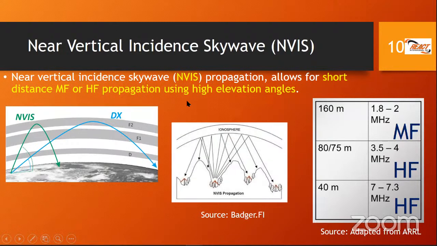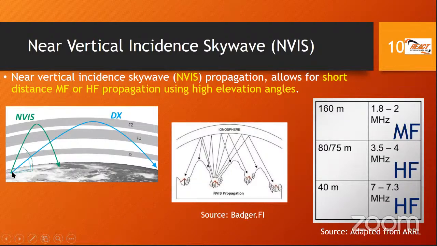But the technique is what actually allows us to communicate in a region that we probably would not normally be able to communicate with. So to answer Jermaine's question, that's another technique that is used. If your sky wave is going over the person's head, you can use NVIS. This is the sky wave that would normally go up, bounce or refract off of the ionosphere and come back much further, that 2,500 mile hop distance. But we want to communicate with somebody nearby, so it's probably too far away for the ground wave to get there, so we're still depending on sky wave. But we use the NVIS technique.